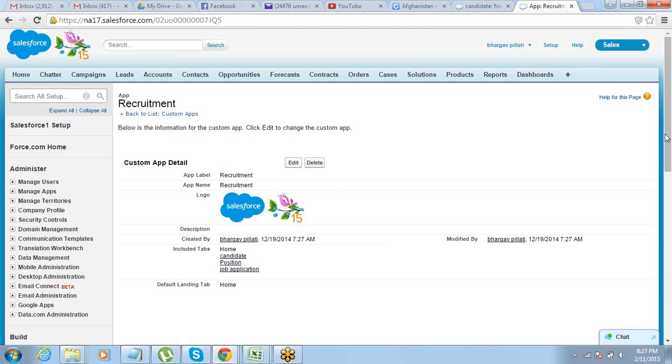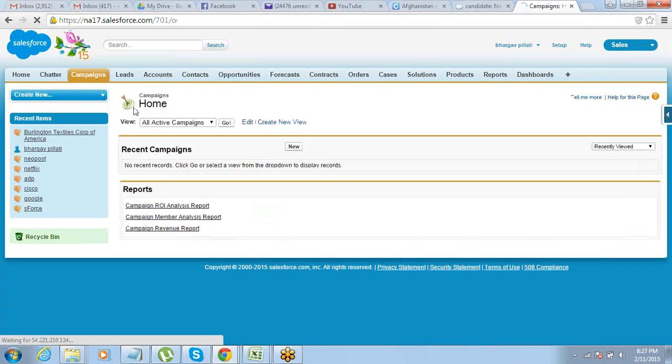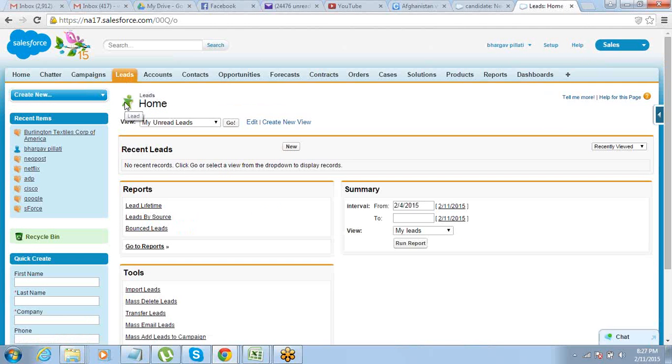Sir, why does it always ask for an aeroplane or a desk or something while creating a tab? That's just a default option. Yeah, that's just a tab icon for the record, which makes your things look a little better. For example, campaigns, so this icon appears. Whatever icon you have selected for leads, you'll see there's a different icon. So this icon appears just to give it a certain look and feel. That's it. And it's mandatory. Salesforce made it a mandatory thing. It does not make sense.